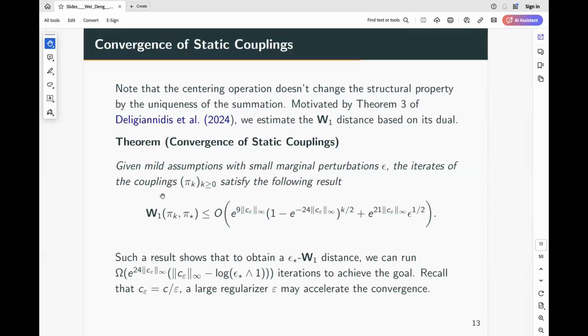We acknowledge that the constant over here seems to be kind of intimidating, but don't worry, because since it scales as C/epsilon, this means we can apply a large regularizer or a large temperature in the forward diffusion to accelerate the convergence. Of course, there will be some bias and variance trade-off involved, but we can tune this performance based on cross-validation or something.